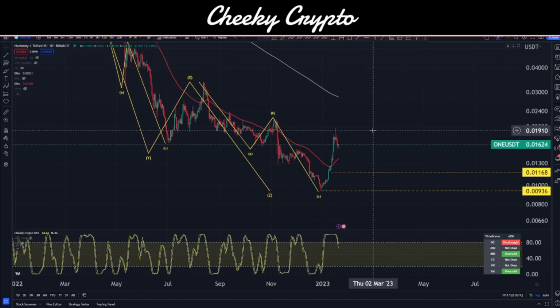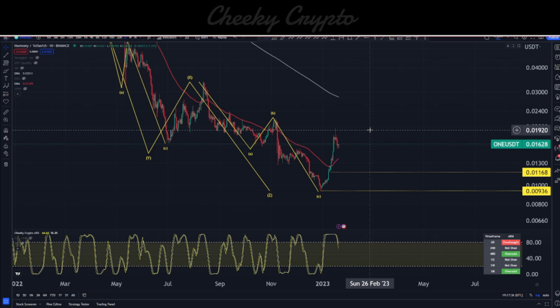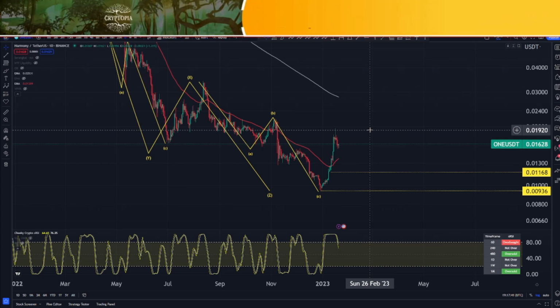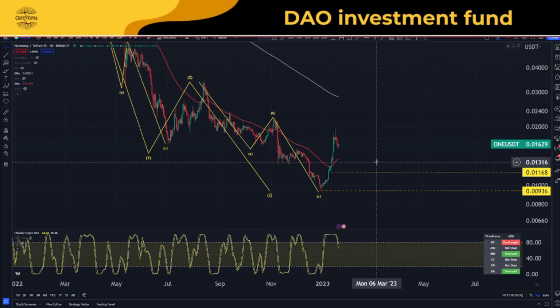But overall, Harmony 1, I'm really quite happy with the technical aspect of it. From a fundamental point of view, I'm still holding out hope that things are still solid as a rock and all that kind of wonderful stuff. But we'll let the community know if we feel otherwise at any one point. But for now, yeah, I'm quite happy to continue holding Harmony 1.